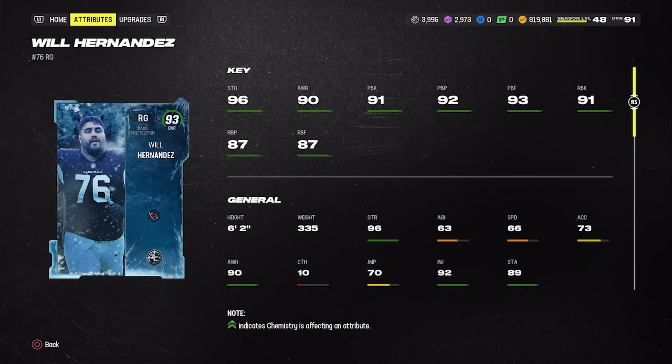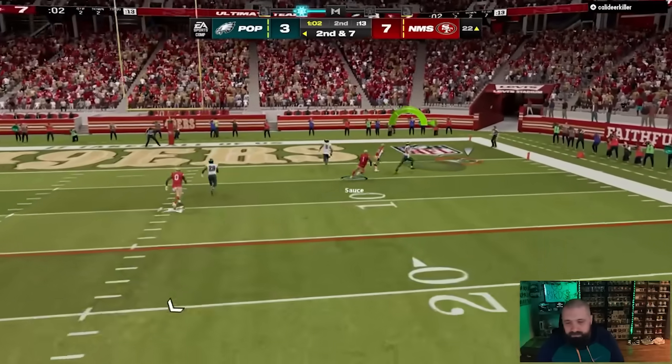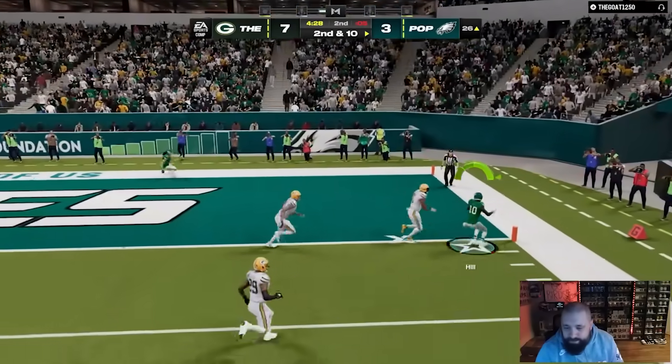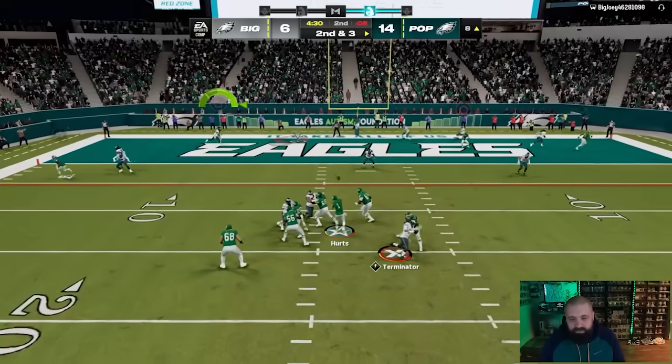Now, I want to cover the two quarterbacks that you have to choose from and let you know why I wouldn't pick either of them. So the first one is going to be Jalen Hurts. He's going to get gift wrap for 0 AP. He gets set feet lead for your standard 4 AP, gunslinger as well for 2 AP. You can go with that combination for a total of 6.